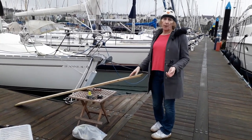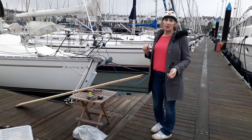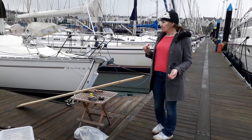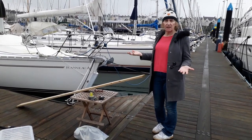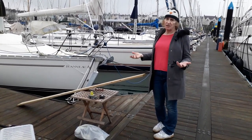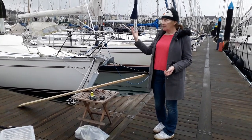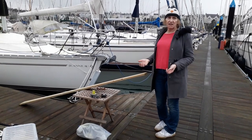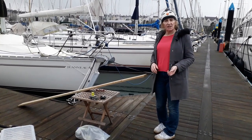We burn through a fender step about once every 18 months. This is the third one we've had since we owned the boat and they're good — we like them, it's great to have them, they pack away conveniently — but we are just too heavy a user to get much time out of them, and 50 quid every 18 months just to replace it is a bit much. So we're going to try a wooden one and see how it goes.